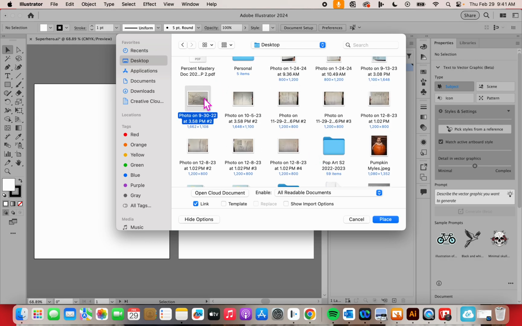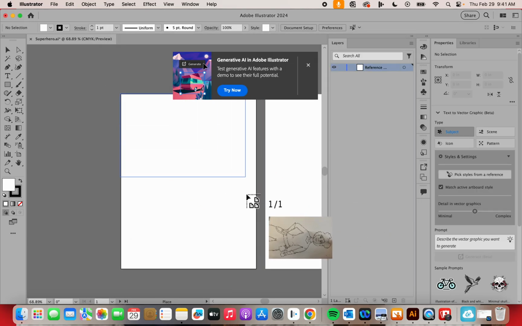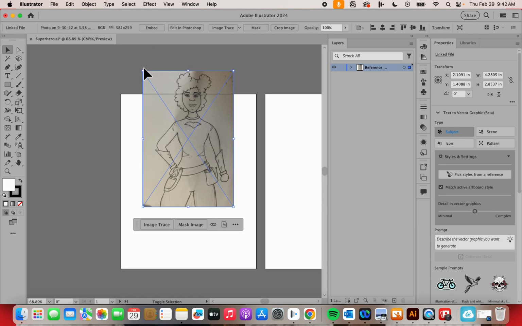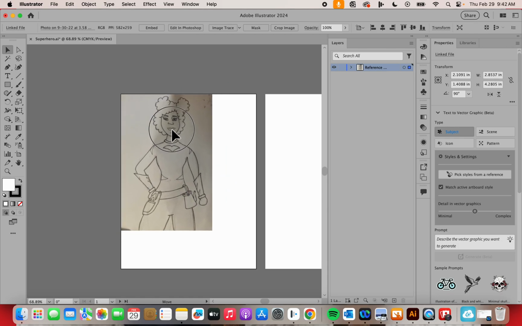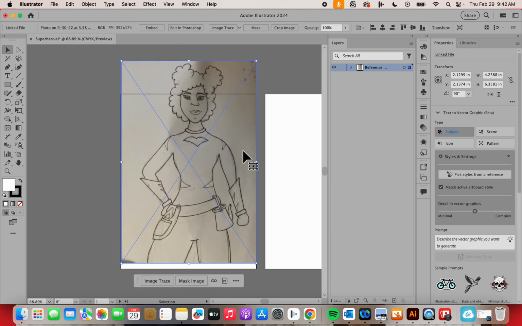Perfect. Once you have that image selected, you'll click Place. Then I'm going to click and drag this image out onto my workspace. Now, since mine came in sideways, I'm going to have to edit it to where it's rotated the correct way. So using my selection tool, I can go up into the corner. I'm going to hold Shift down on my MacBook, and that will automatically make it click into the correct placement. Again, holding Shift, I'm going to make it bigger to where it fits on my artboard.